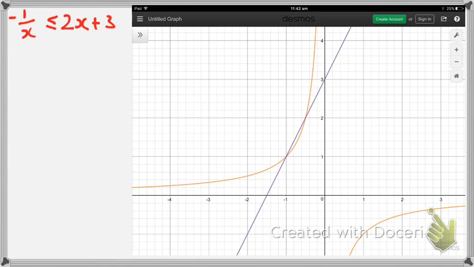Okay. One more example. So minus 1 on x is less than or equal to 2x plus 3. I've mapped them again. So literally, once again, it's about when is one curve above the other. And you'll notice when it changes. So it changes when they meet, and then it changes here, at the asymptote, right? When the 1 on x, the hyperbola, jumps from positive infinity to negative infinity. The hyperbola jumps from being above to being below. So we do the same thing. We identify those three cases, and we do a number line, we do a sign diagram.